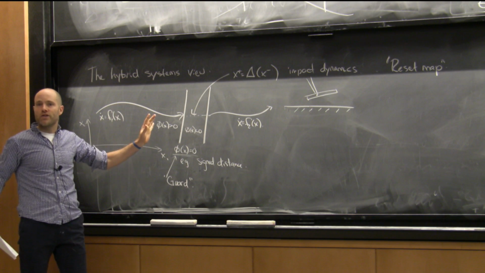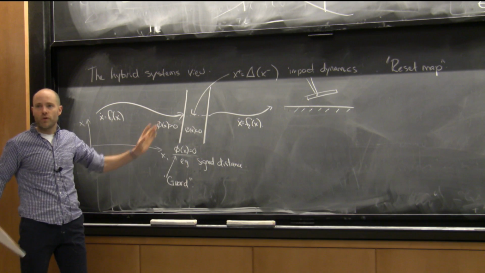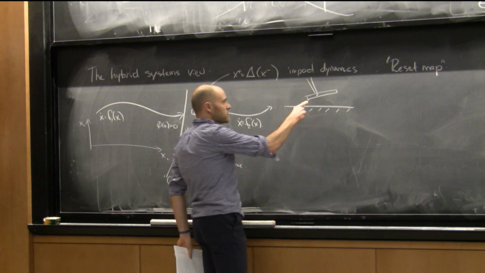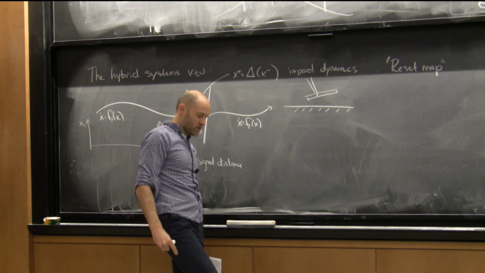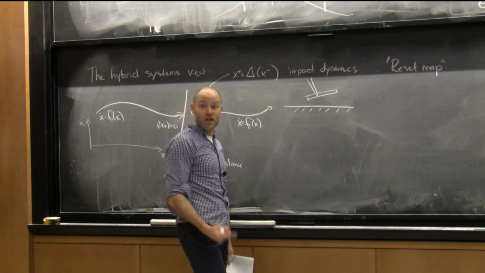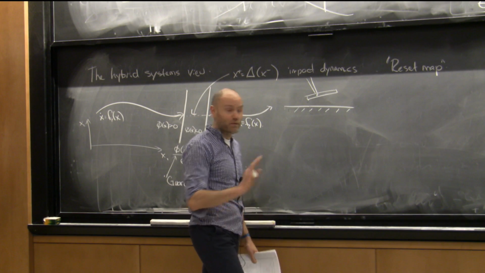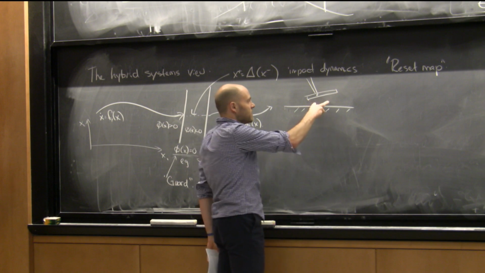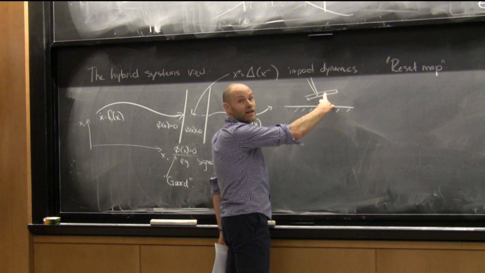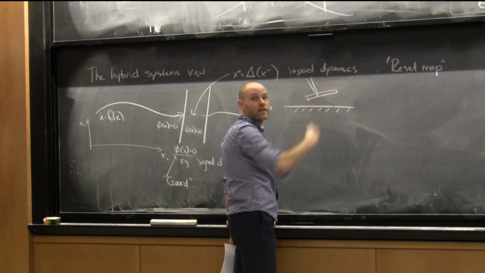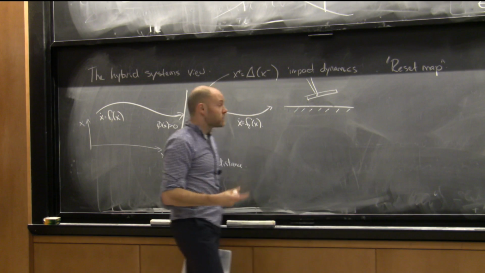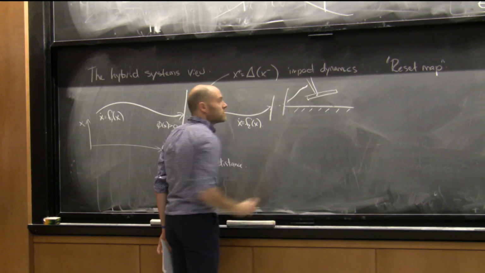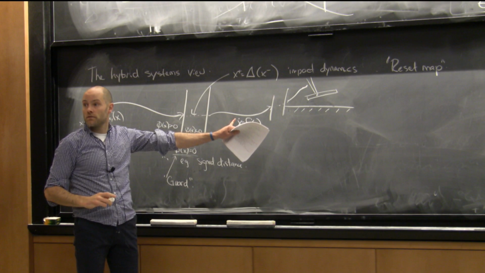But you can certainly imagine generalizing this to more complicated situations where I have many possible collision events. So in this system, for instance, I'm going to have at least one event when my heel strikes. I'll have another collision event when the front of my foot hits the ground, the toe hits the ground, call it toe strike. And then I'll have another event when the heel comes off the ground if I'm doing normal walking, and then I'll come off. So there are many different transitions, which is just another set of pictures like this.